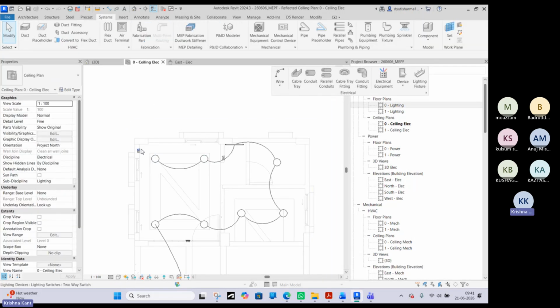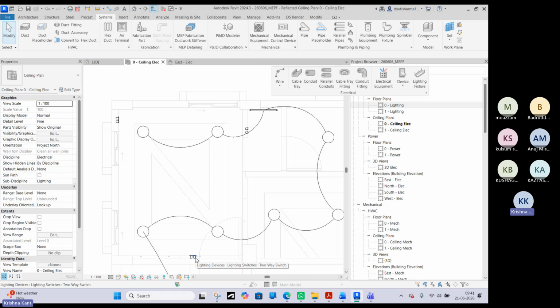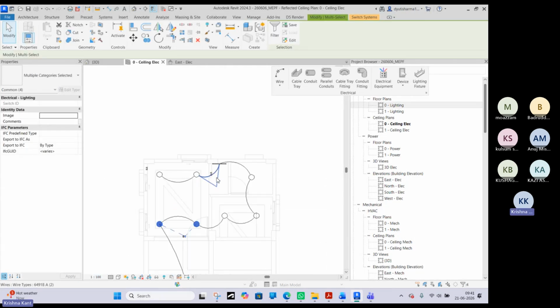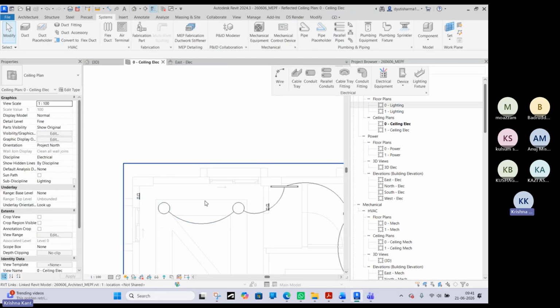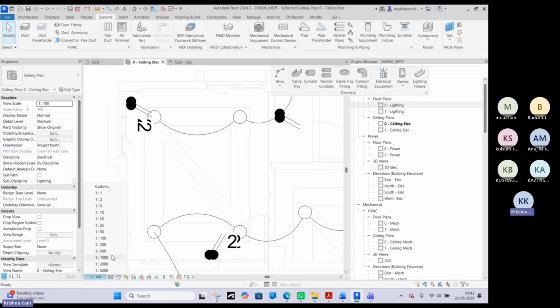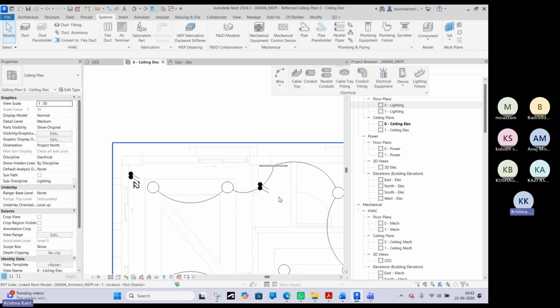So two-way switch we can provide. Actually, connections are not necessary because you can't show it in the wire line diagram either. It's just a representation that these two switches are controlling these two lights, and we can show it in the plan view. This two means two-way switch, and this is the representation of a switch in 2D plan.